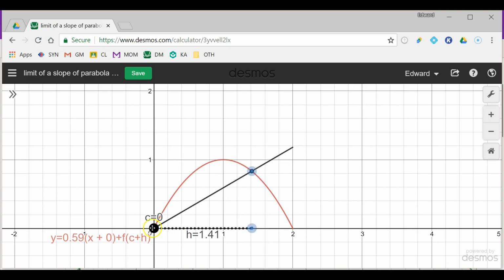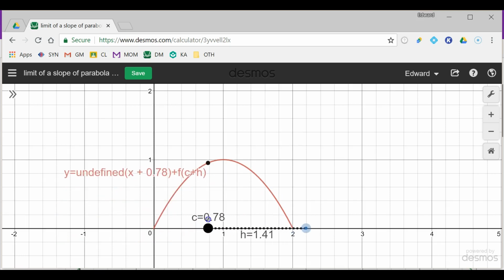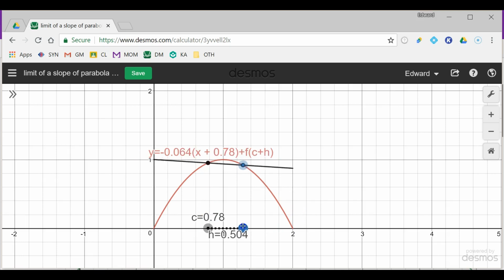And then there's a c variable. Oh, actually, it looks like this: it calculates a point on the parabola at c, and wherever h is, calculates another point and makes a line. It connects a line. Whoa, okay.